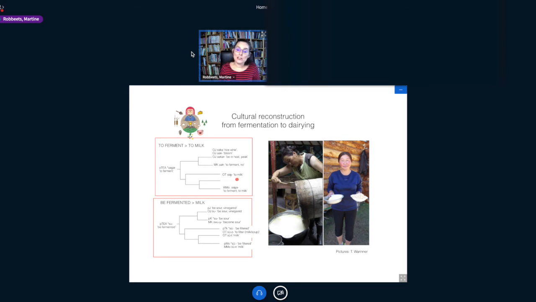And there was another etymology with a similar semantic connection, namely, you had sui in Japanese, to be sour or vinegared. Like sushi, for instance, is what is sour, what is vinegared, what is fermented. And then su in Korean, like in suida in Korean, becomes sour. It was clear that those went together, but I didn't see the connection at first with verbs like for be filtered in Turkic, from which süt, milk, is derived, or su, be filtered in Mongolic, from which sun, milk, is derived. Again, I thought that this connection between fermentation and dairying was way too far and I threw it off.